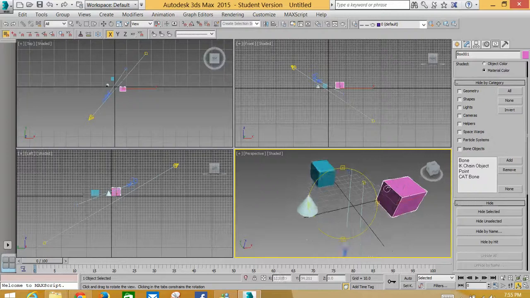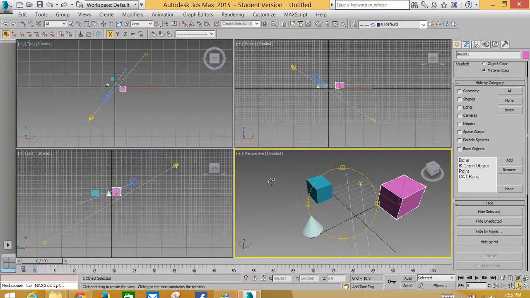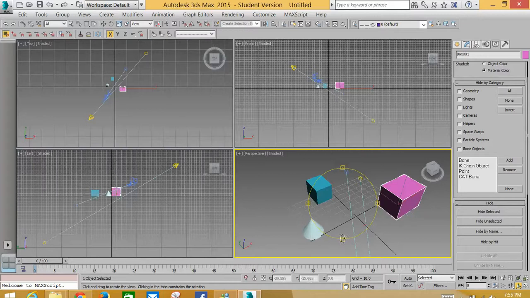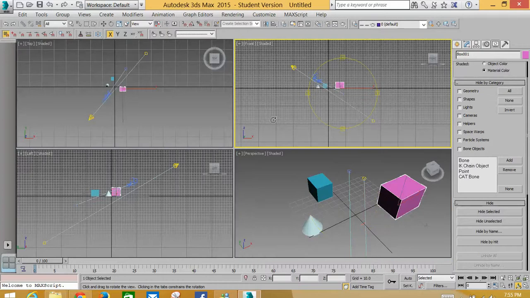If you go out here, the whole viewport, it will orbit around the whole viewport. Here, vertically, same here. Horizontally here.